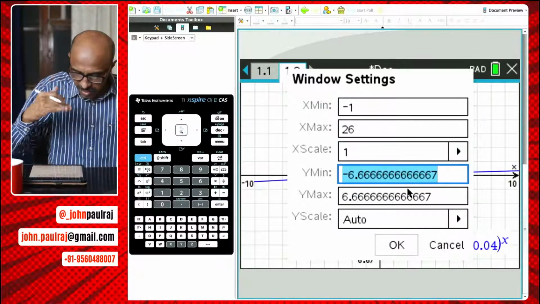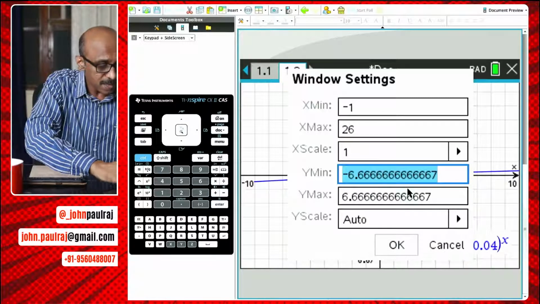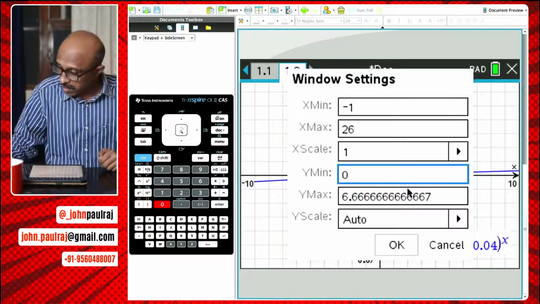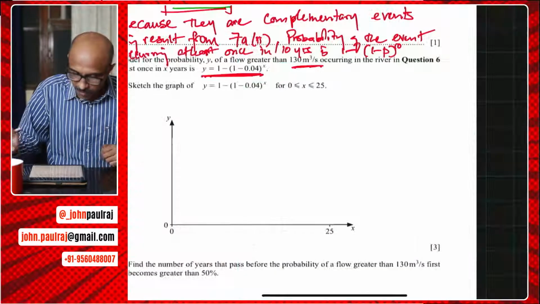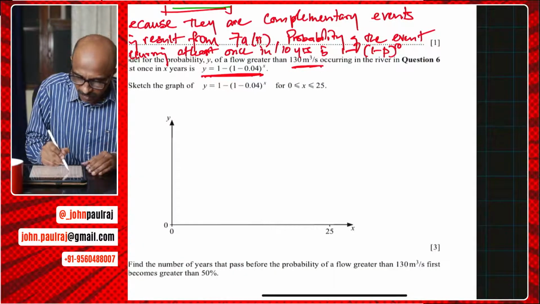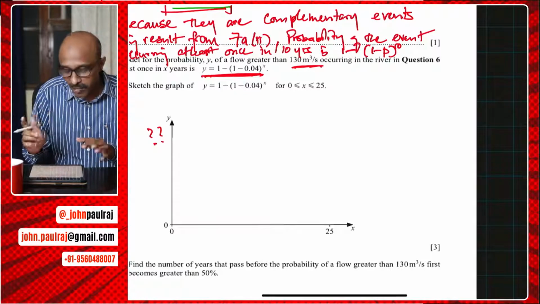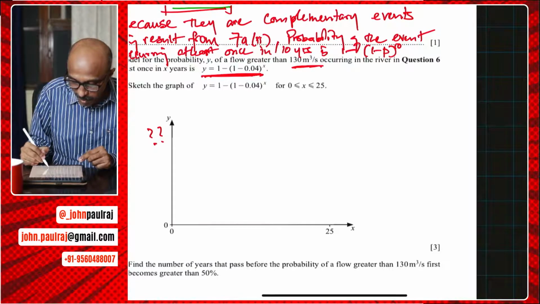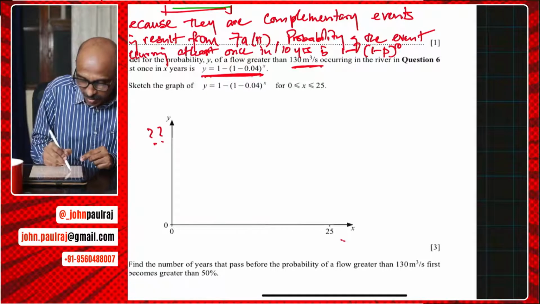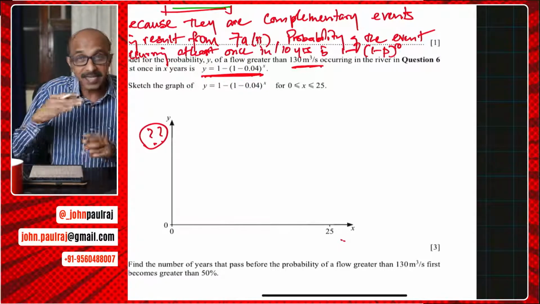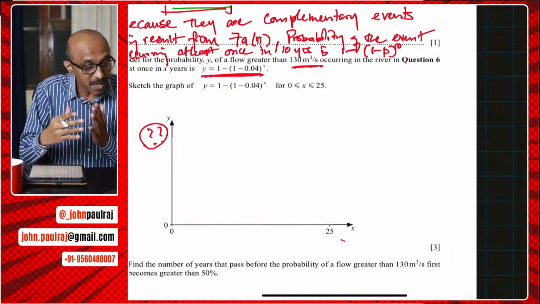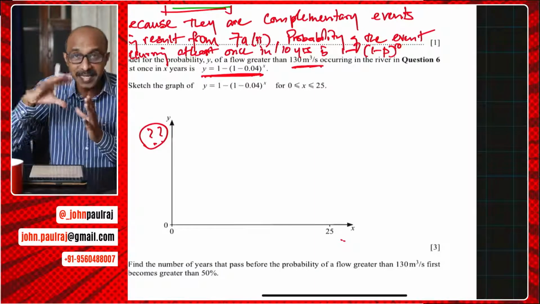The y min, in the same case, they said from 0, but they've not given us an upper limit. And sometimes this is the trick, okay. Let me just show that again. Can you see this on the question paper? They've not given. In some papers, I think this is what solves the mystery. They have given us the maximum value for x here, but not given the maximum value for y. And that is for students to figure out, play around with it and figure out when you would see a nice looking graph.